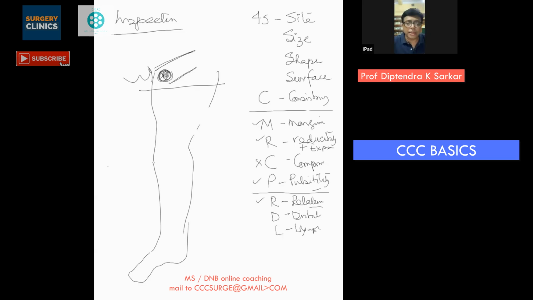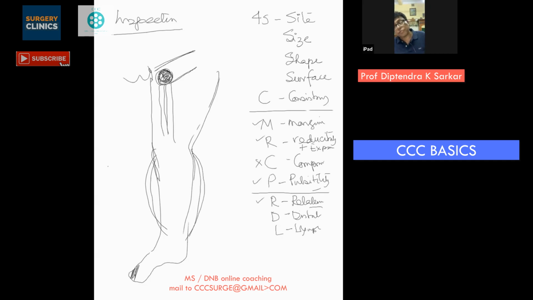Now this candidate failed. The reason being, when the examiner asked for the patient's lower cover to be removed, they could find that the limb was edematous. That was because this was a large fixed lymph node and it was compressing the vein and the artery, and therefore the tip had become gangrenous and the limb had become swollen because of the compression of the vein. So do not, for God's sake, forget to examine the limb distal to where the swelling is situated, and therefore the D part becomes very important.